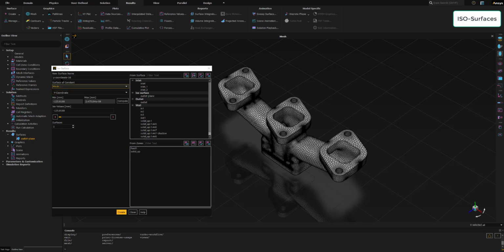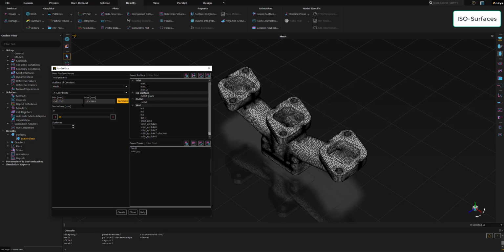The next ISO surface is in the X direction. I will call it mid plane X because this is in the middle of this geometry in the X direction. So in the surface of constant I will use mesh, and here I will select X coordinate. Actually the same process I can use to check the minimum and maximum of the X direction.